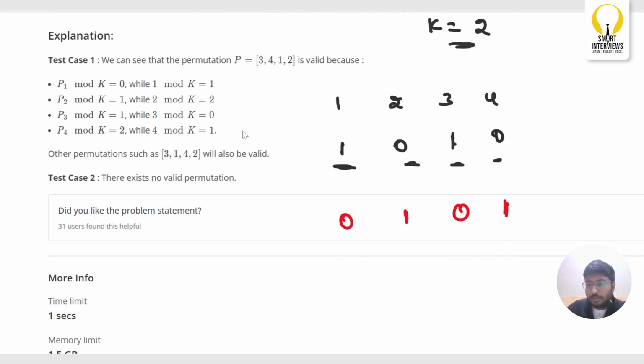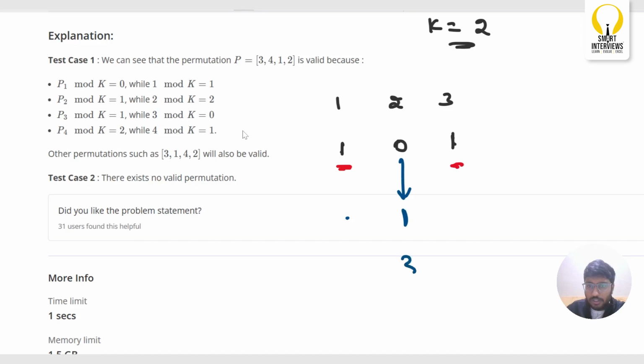But let us say here we have only 3 numbers, so we get mod values 1 0 and 1, right? So if we want to put it like this, we should get some 1 here, so there will be a possible permutation.